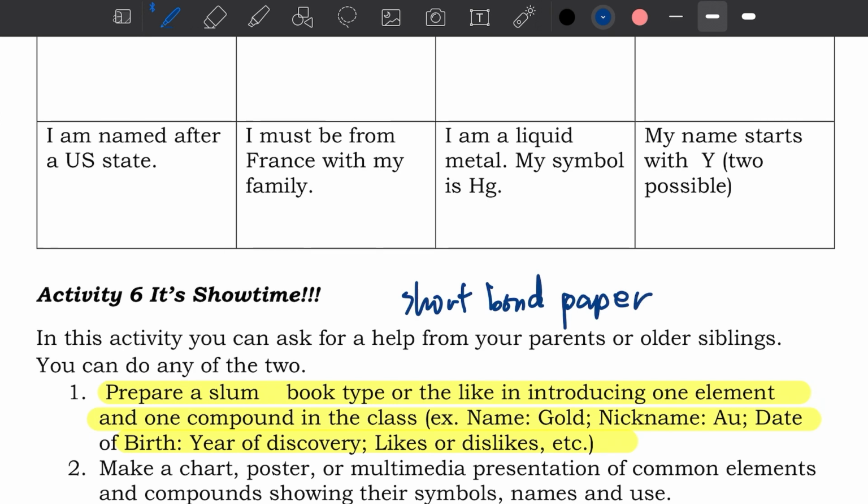So, if you understand the whole guide for module 2.1, please heart this video. If you have a question, just like this video. Okay? Thank you. Again, I will post the link where you will photo comment your slam book and your answers here on your module. Okay? Thank you.